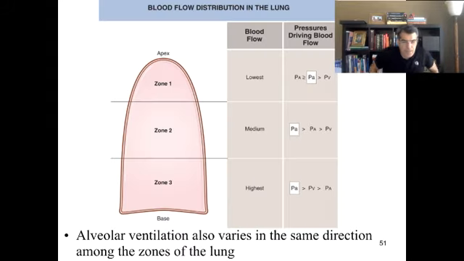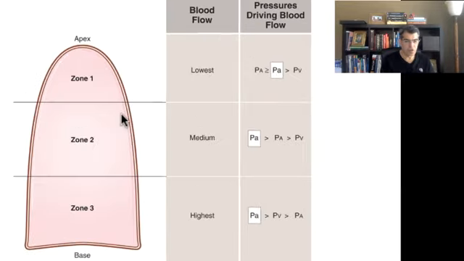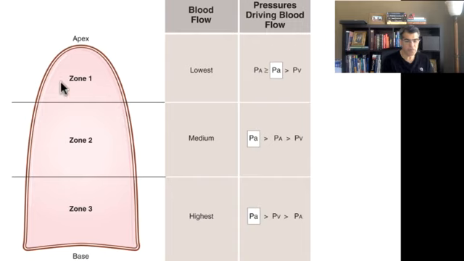Now, let's take a look at this picture. This is a lung. We're going to divide lung in 3 zones. Zone 1, Zone 2, Zone 3. Zone 1 is through the apex, the tip of the lung. Zone 3 through the base of the lung. We already said that because of the gravity, there is more blood flow in the Zone 3 and less blood flow in Zone 1. You already know this one. So that's why you can show us blood flow here is the highest and blood flow here is the lowest. Of course, here's a medium.